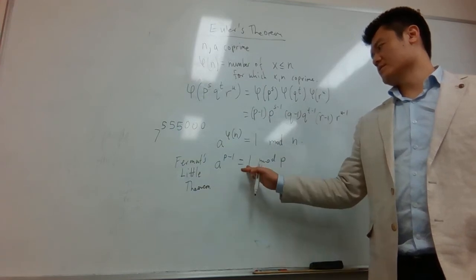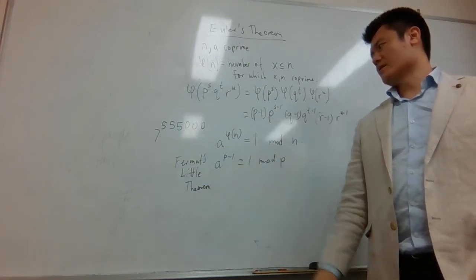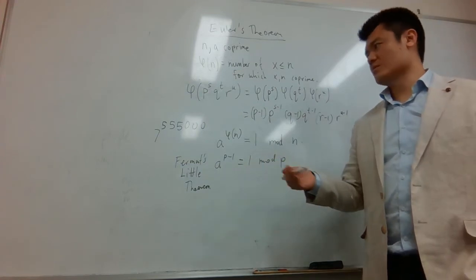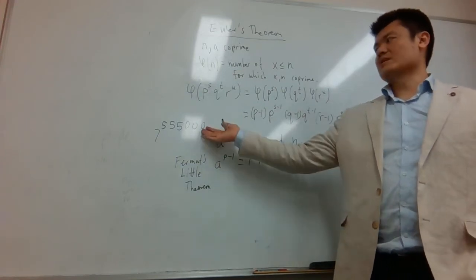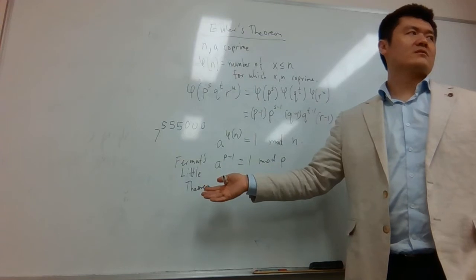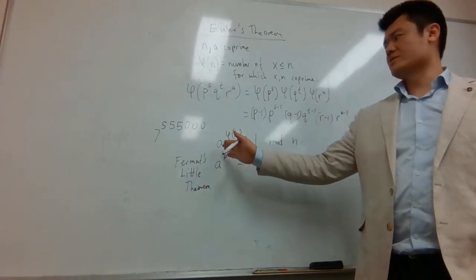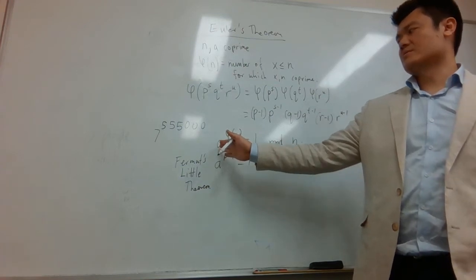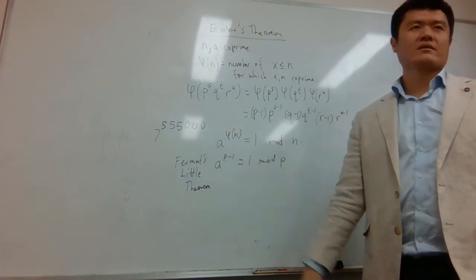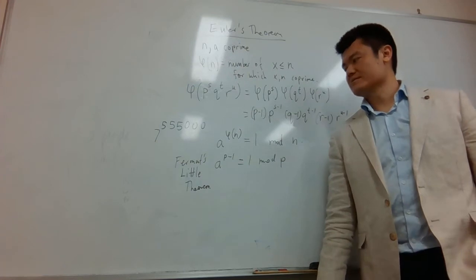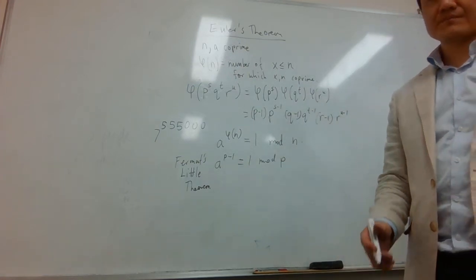So this is probably an easy one to do. Basically, the whole point of this is, when you're doing modular arithmetic, you can take a big power and it doesn't scare you anymore. And actually, it even tells you something about the smallest power that makes a equal 1. Maybe I'll go into that right after. Okay, how do we prove this?